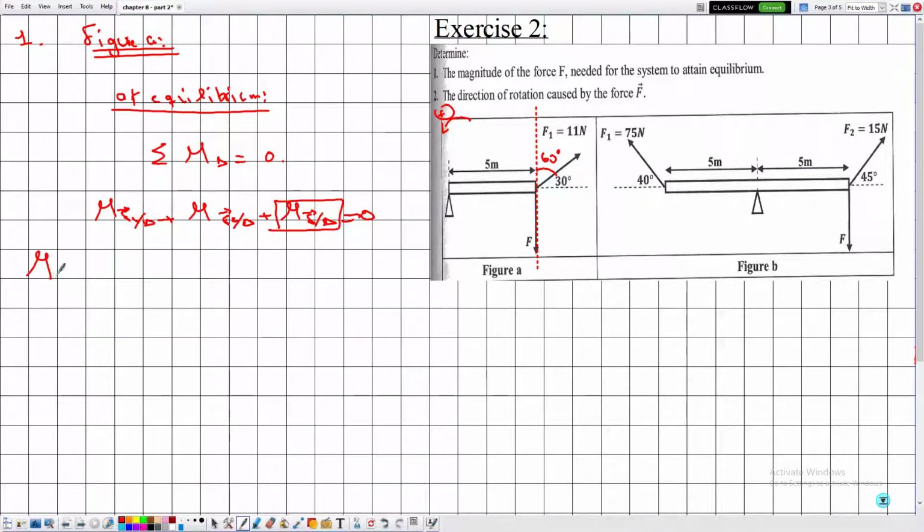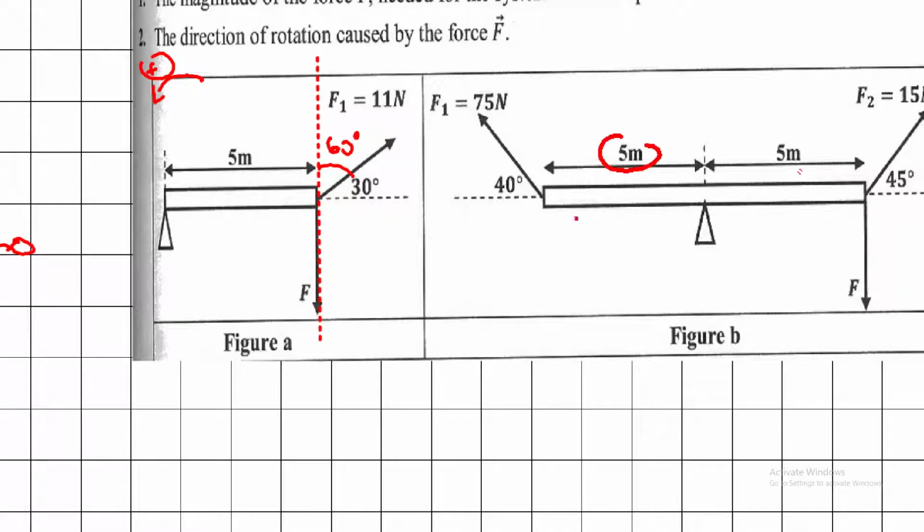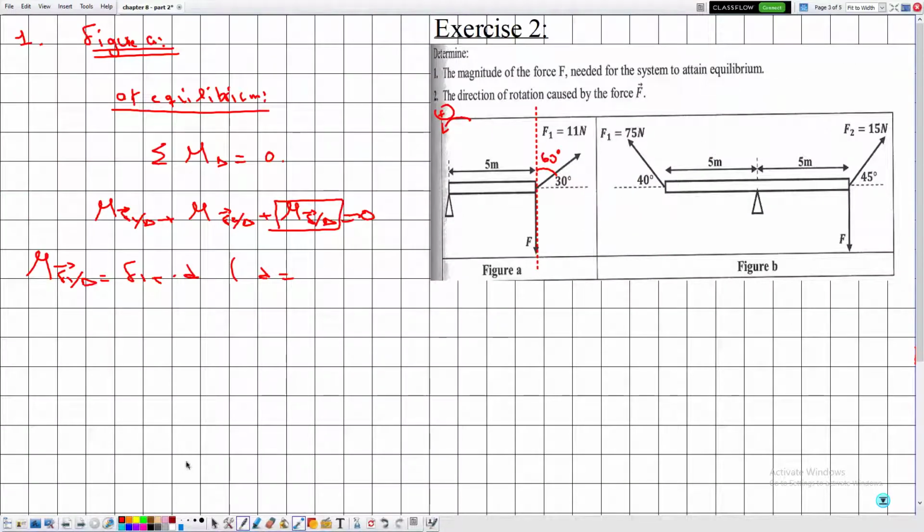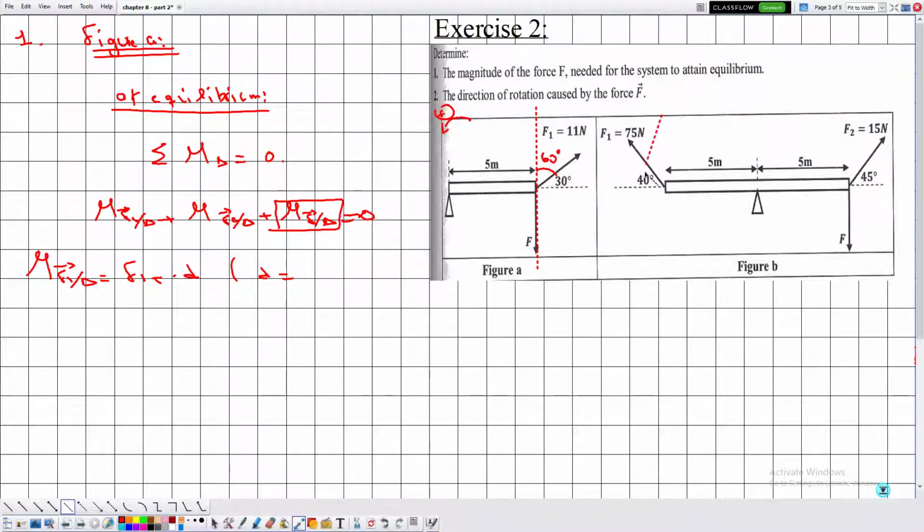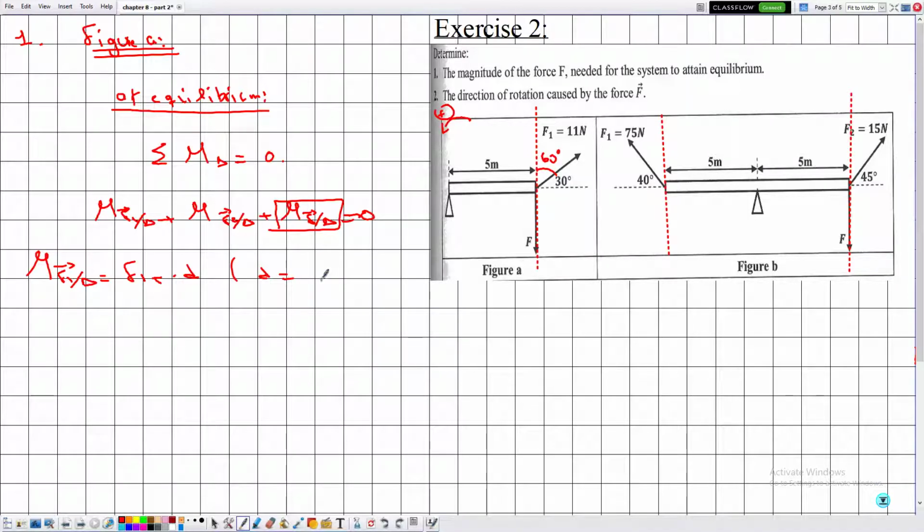So the moment of F1 around delta is equal to F1 tangential multiplied by D. In this case, D is given by 5 meters from the center to the point of application of F1. We will take directly the tangential direction to be this. Let me specify the tangential direction here and here as well. So D is equal to 5 meters.